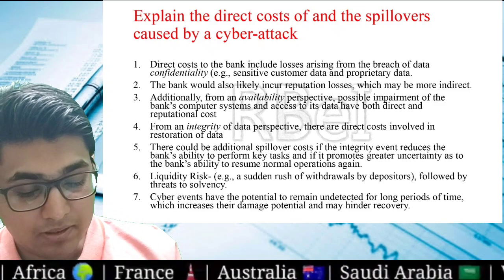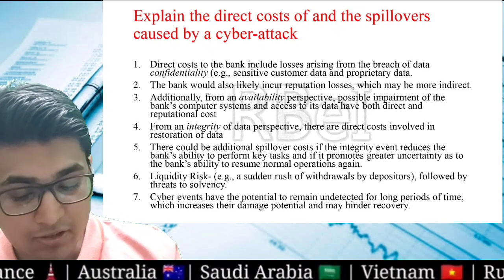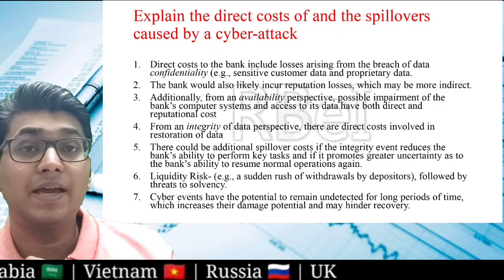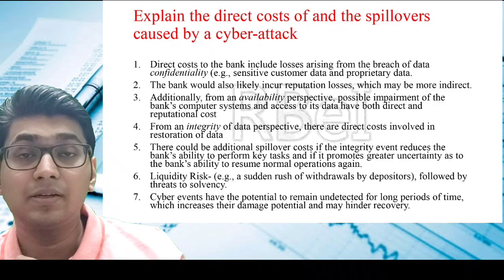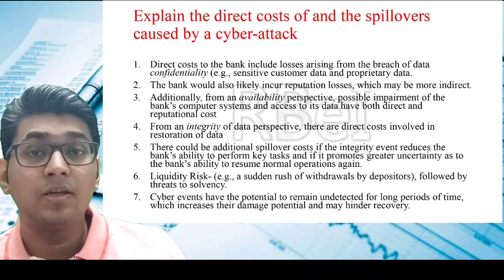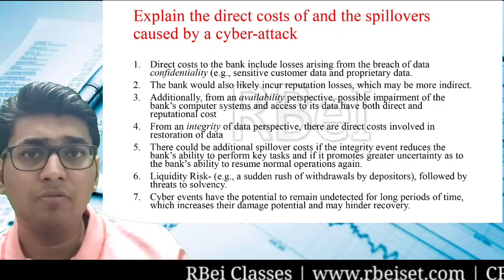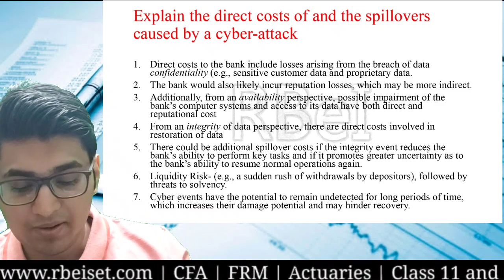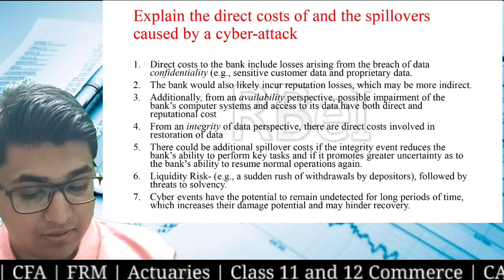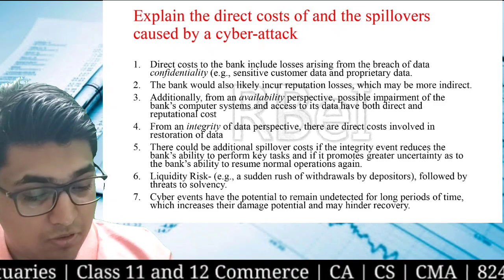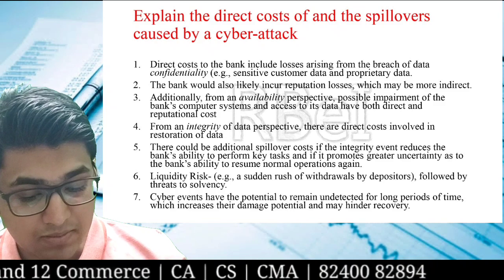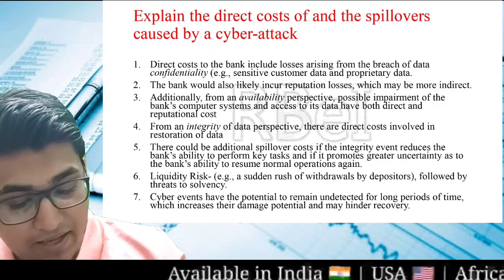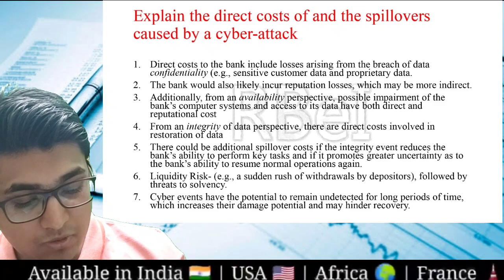From an integrity of the data perspective, there is a direct cost involved in the restoration of the data. Someone hacked the systems of the SDFC bank. Now they need to repair it, need to restore everything. This will take huge amount of time, this will take huge amount of cost. So this is my point number 4. Point number 5. There could be additional spillover cost if the integrity event reduces the bank's ability to perform key tasks and if it promotes greater uncertainty as to the bank's ability to resume normal operation.